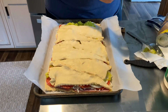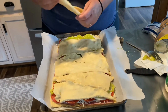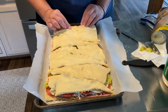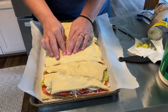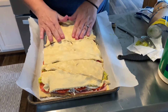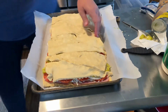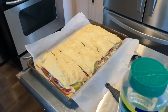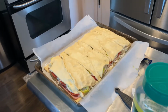These would be good on football game day. Let's go that way. It worked out all right. Okay. All right, let me wash. This weather is making me tired.